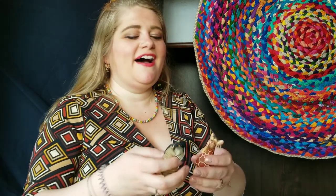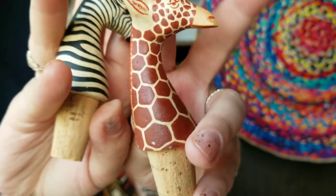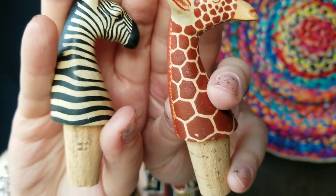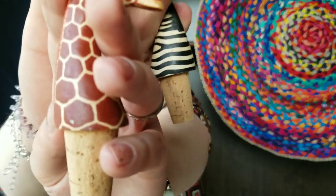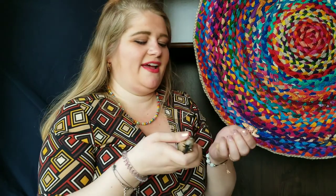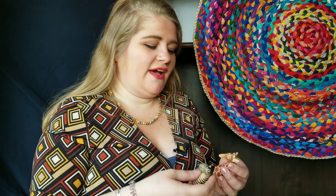The last two items I got in the add-on sale, and then I'll show you what I got in the VIP sale. These are both wine toppers, sold separately, but they were really cheap and they're hand carved and hand painted. I just love the detail on these — they're so cute and so detailed. Who doesn't need a wine topper? They always have different items every time for every VIP sale and add-on sale. Sometimes similar items from the last time, but usually they throw in a whole bunch of new stuff.